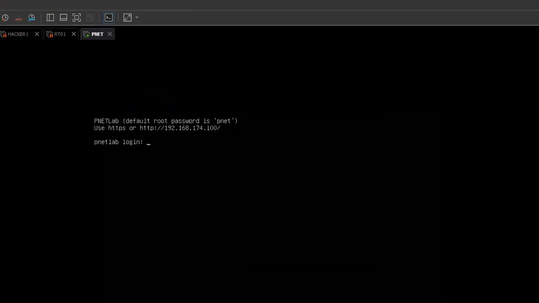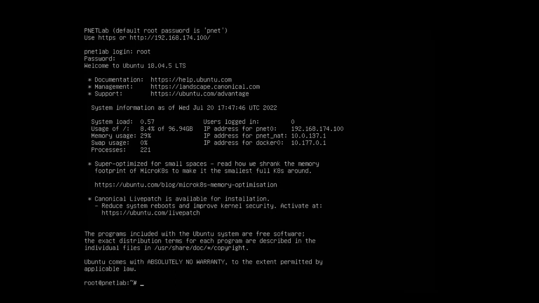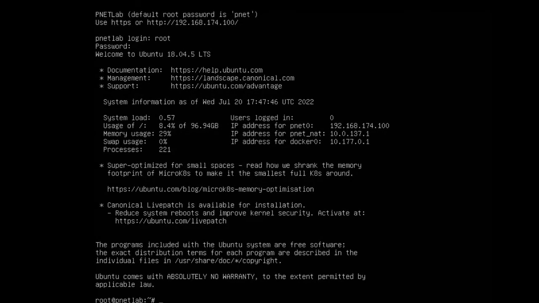So now let me log in here and then pnet. Good. So you can see now I've configured. Now just look down. Welcome to Ubuntu 8.04. Okay, you see it's a Linux based product from what, Ubuntu source. So this is Ubuntu base.